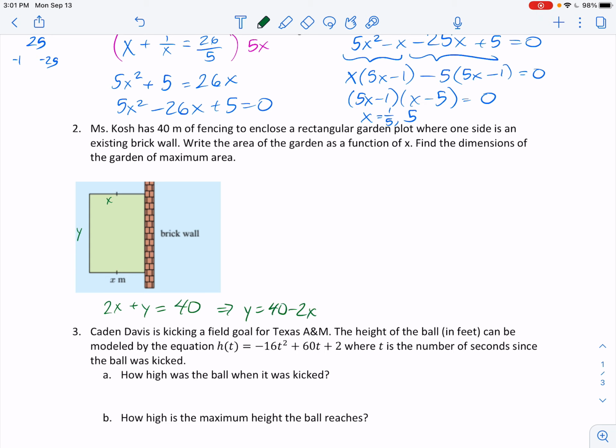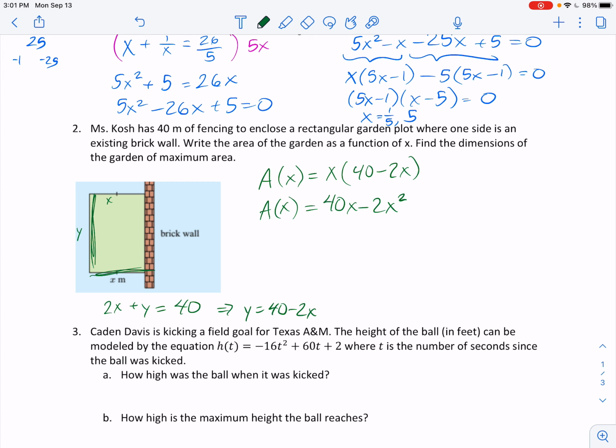So now if we want to find the area as a function of x, it is going to be equal to base times height, x times y, but we just said y is equal to 40 minus 2x. One thing, I have been grading some of your tests, and you didn't use function notation very well. So be careful with that. This is saying area as a function of x is equal to, and then we only see x's over here. If I clean this up, I end up having 40x minus 2x squared.